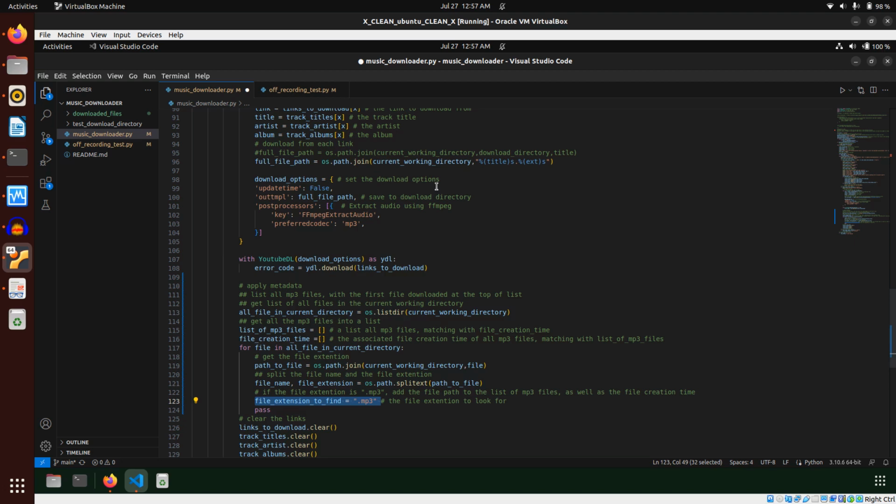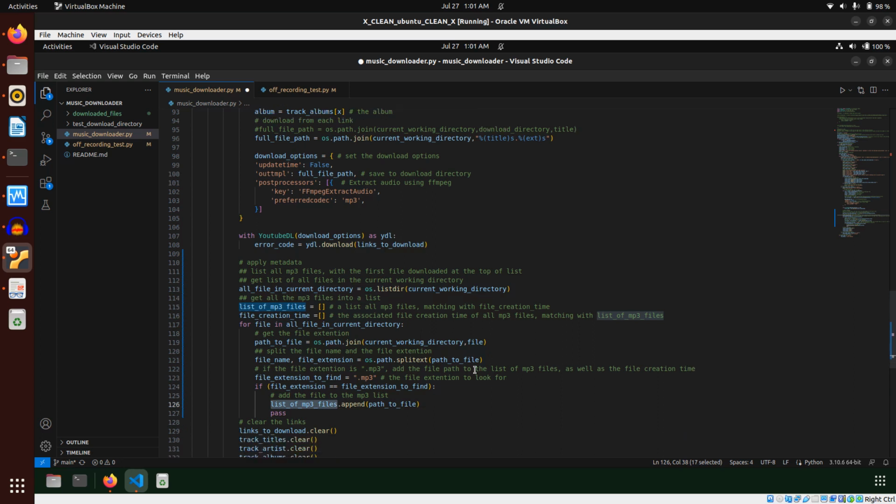So, if the file extension is MP3, the first thing that I want to do is append the file path to the list of MP3 files. I've created the list of MP3 files here, and I'm using it down here. The next thing that I want to do is get the creation time of the file and then append it to the list of file creation times, this here.